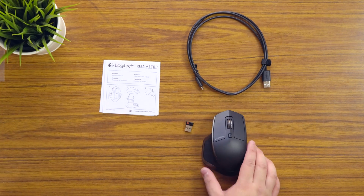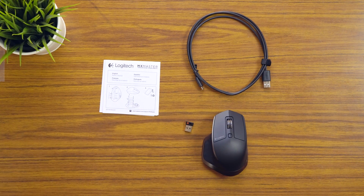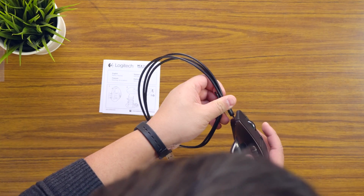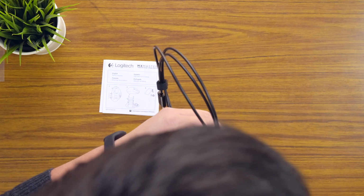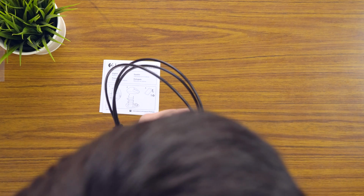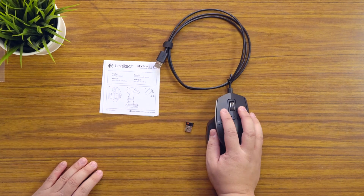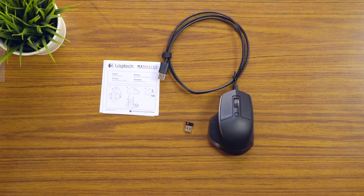I mean, people say this is the latest generation of mice, this particular thing, because it's rechargeable. You don't have to use batteries for it. You can plug it in and use it at the same time. You can, so let's just, for example, plug it in. So like that, you can use it at the same time, and I've done that many times.